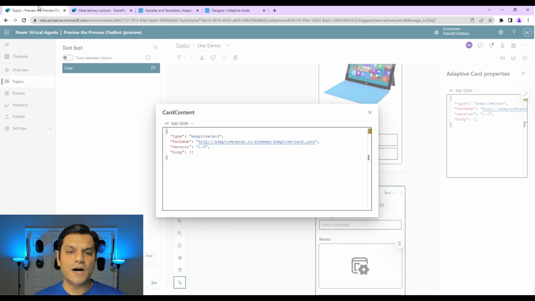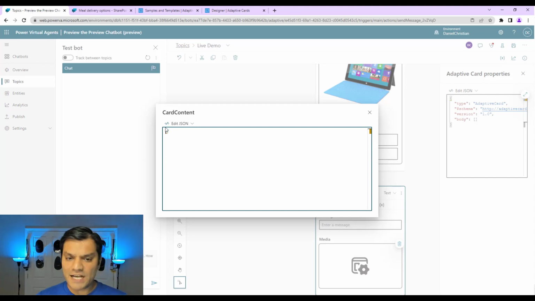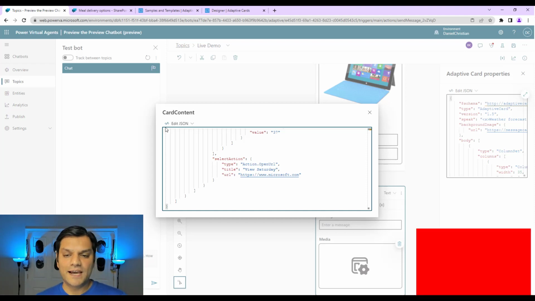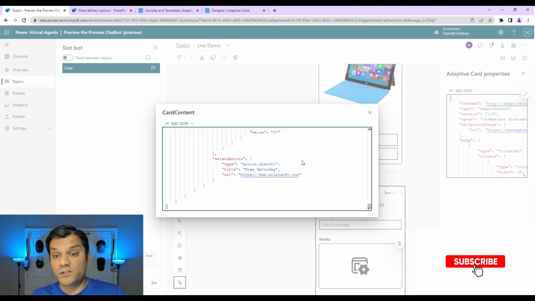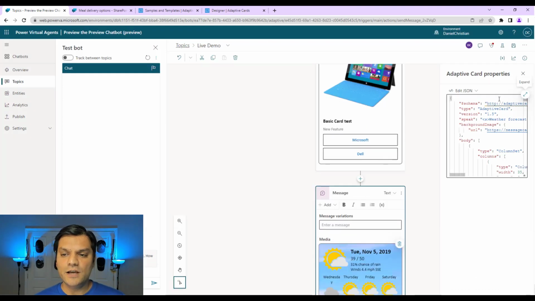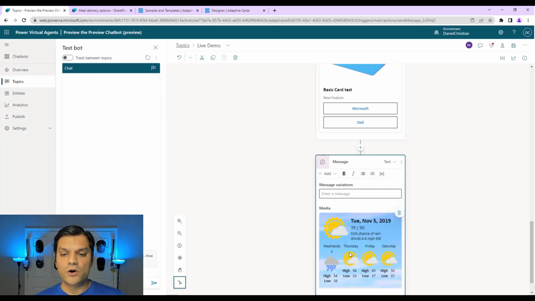Now let's go back to our actual Power Virtual Agents and highlight this entire thing. Click on backspace or delete, whatever you want, and I just did a paste. That's all I did. And I'm not getting any errors over there, and that should be fine because we copied the code as is. And now I'll click on OK. And you see right off the bat that code came up over here.